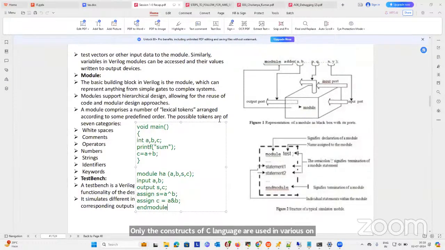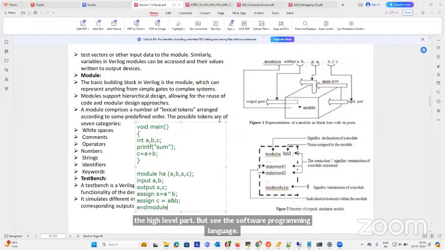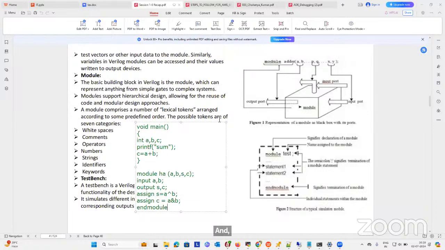But C is a software programming language and Verilog is a hardware programming language. Clear? Hope everyone has understood this Verilog module. Right. Thank you.